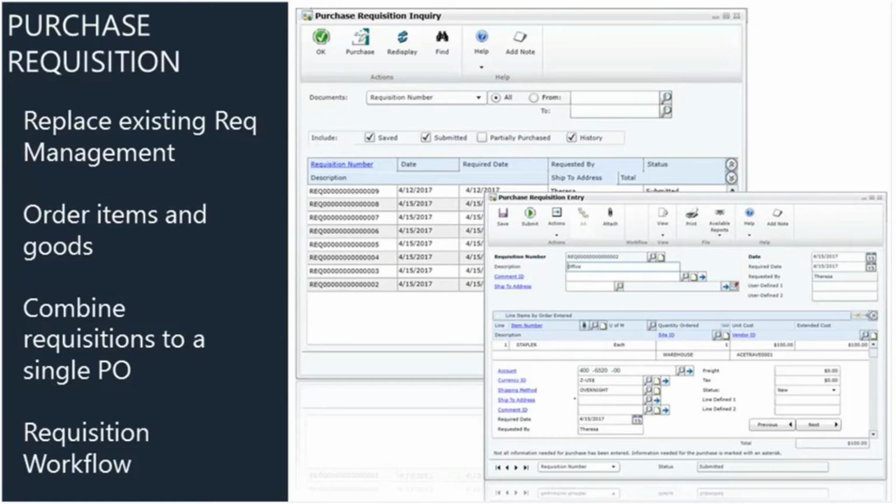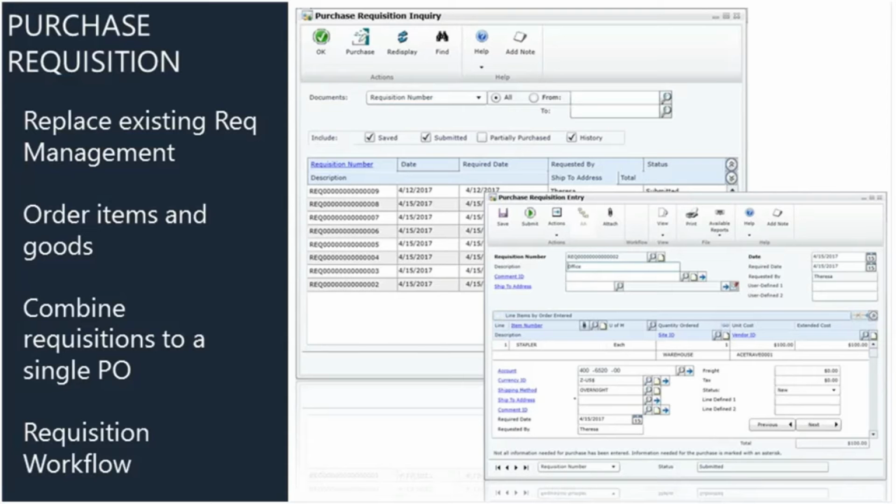So in 2013 R2, this is where we started with our employee self-service features. The first one that I'm going to talk about here is our purchase requisition. We had requisition management, which you could do out in Business Portal. Users are going in, logging in, and entering requisitions for different items or goods that you do or do not track in inventory. You can use both.